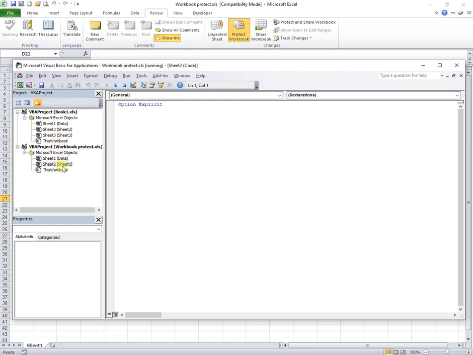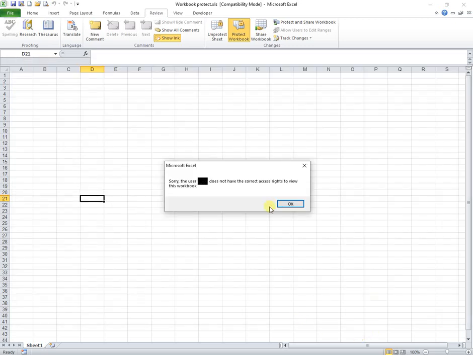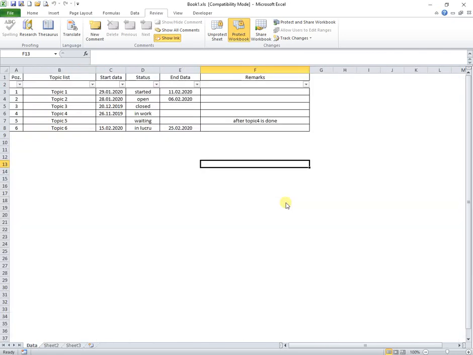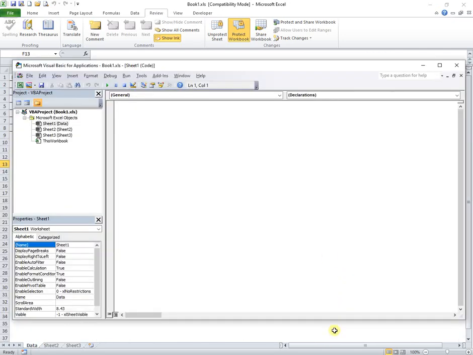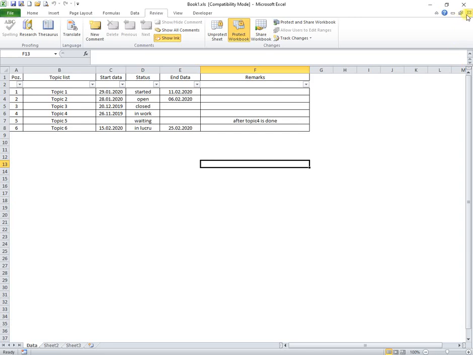But surprise, I can't select anything because of the open message box. Now, when I close the message box, the file is closed and in the VBA window also its project. So in this way, only specified users have access to this file, and I don't need any password for protection.